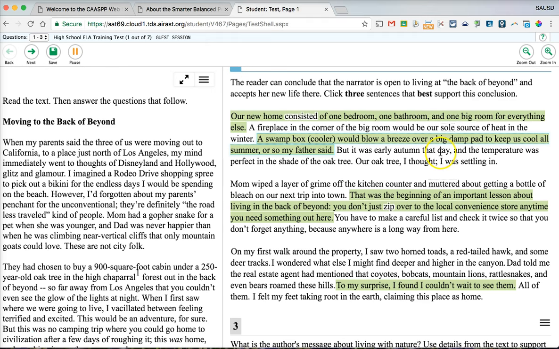Also, let's say you were hovering over a sentence and it wasn't highlighting. So you're like, okay, I want to select this answer, but it's not letting me pick it. Then that's your hint that that is not the correct answer. Okay, there are other sentences that you can highlight, but if it's a sentence that you cannot select, then that definitely is not the answer. So read the question again.